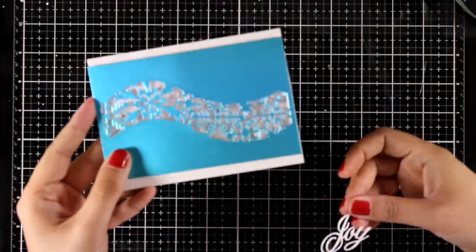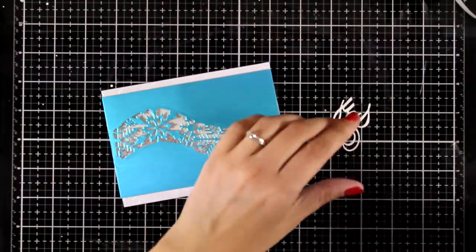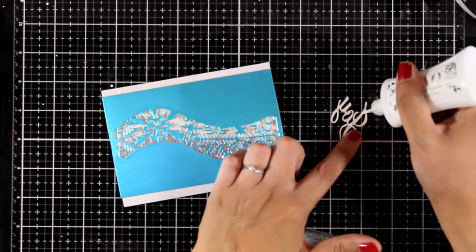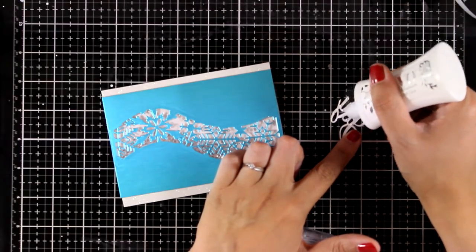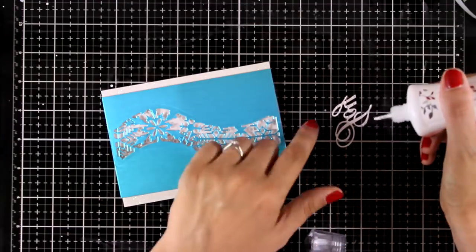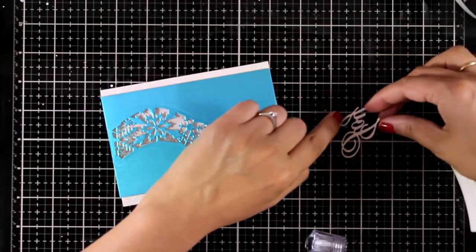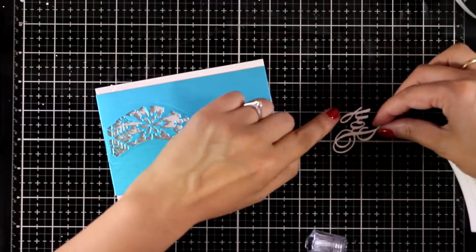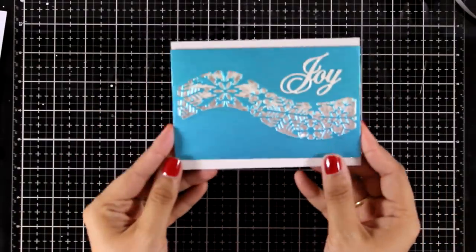I covered up my window and then stuck it on top of my card base. I actually created my card base from specialty glitter paper, and it looks so shiny, and all those sparkling confetti inside the window makes it gorgeous. Now, as a sentiment, I decided to go with a cutout from a die that I had in my stash forever that says Joey. I'm just going to stick it there and keep everything nice and simple.